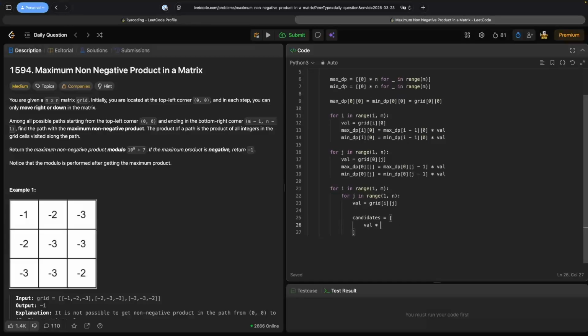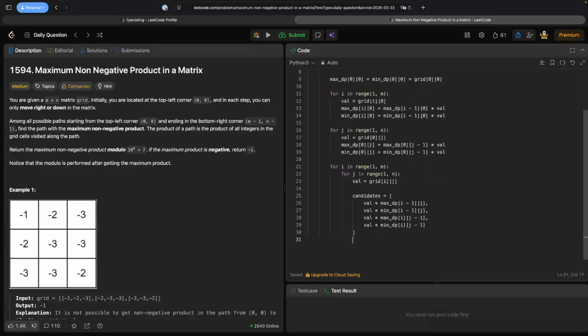Let's start. First, value multiplied by max dp[i-1][j], second, value multiplied by min dp[i-1][j], third, value multiplied by max dp[i][j-1], and the last one, value multiplied by min dp[i][j-1].